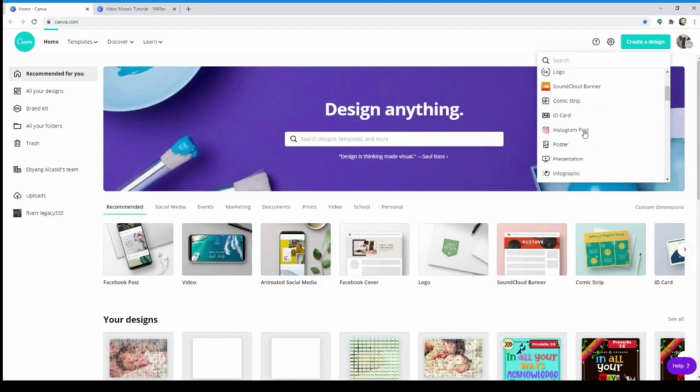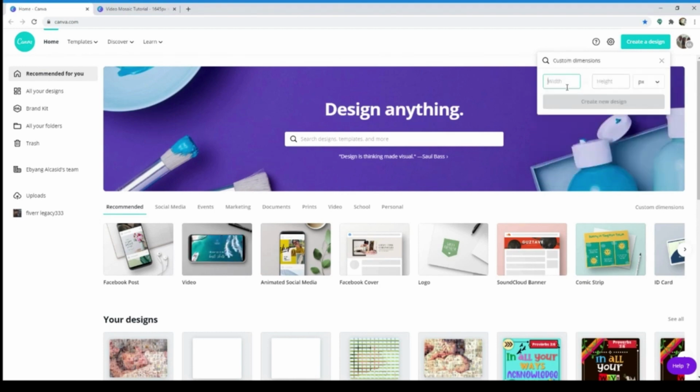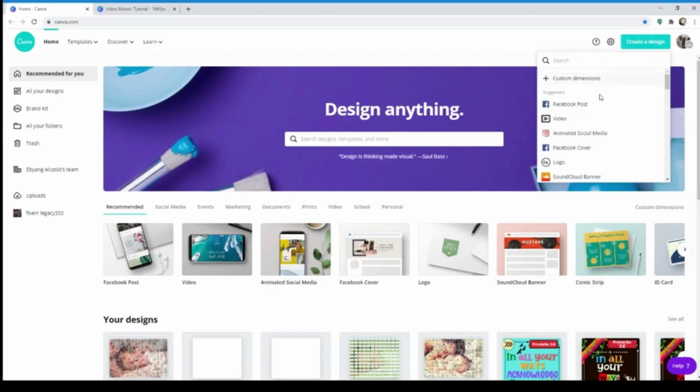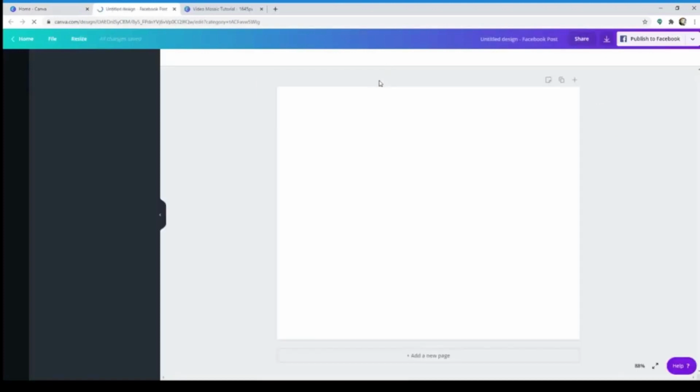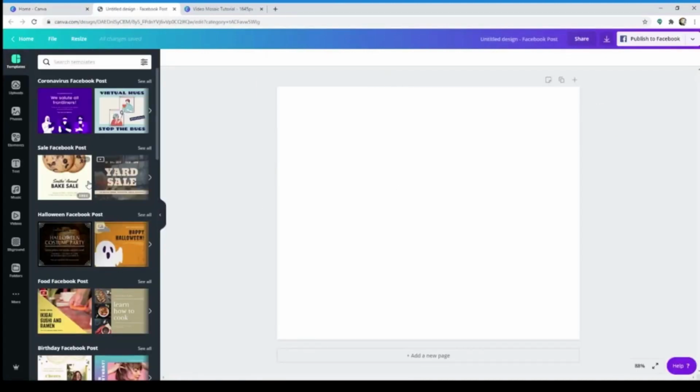There are suggested dimensions that you can use, or if you have a dimension in mind, you can make it using custom dimensions. So I figure I'll make it a Facebook post, since post din naman. Yeah. Start.